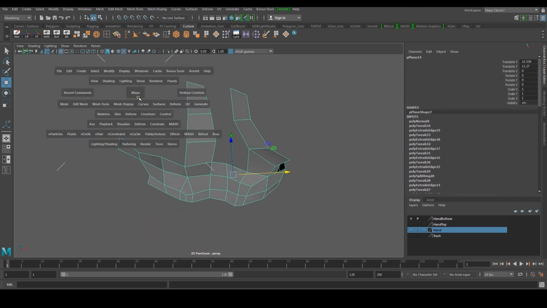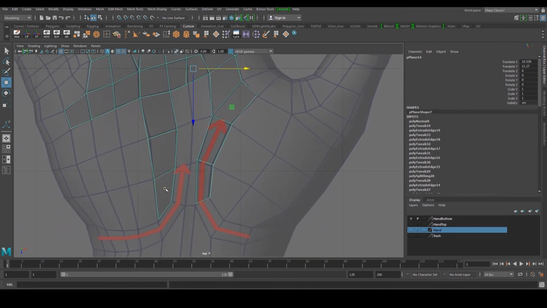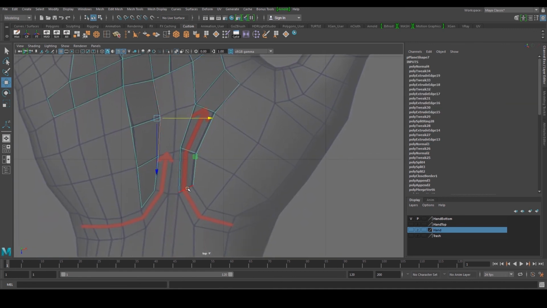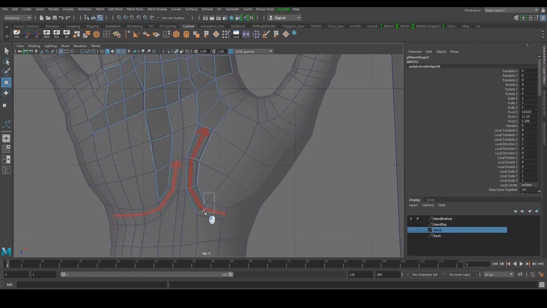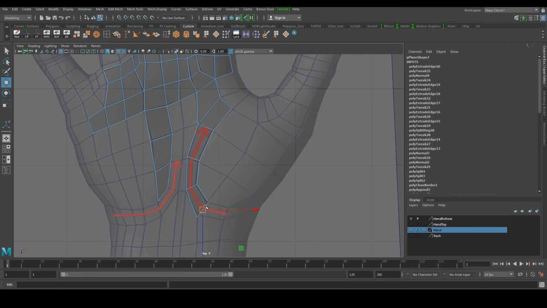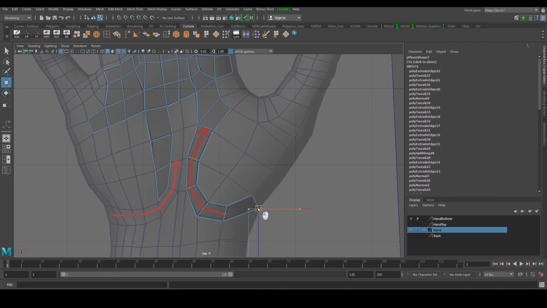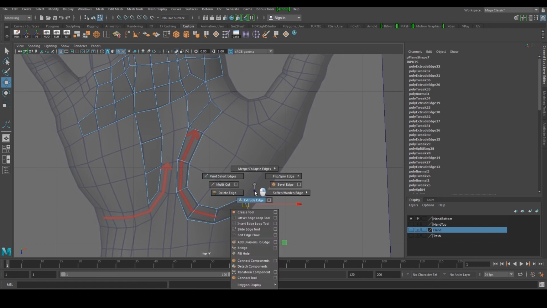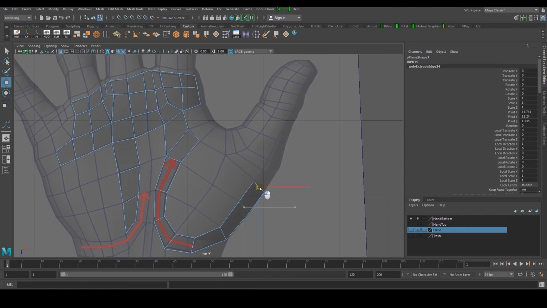Alright, now let's continue on. Perhaps what I want to do is, let's say I'll start with this guy first, right? So let's continue on to get him to where he's supposed to be. So he will conform to this shape over here, which goes all the way to the bottom.